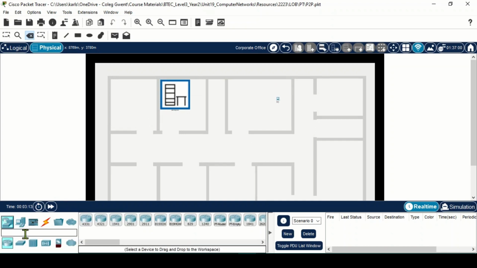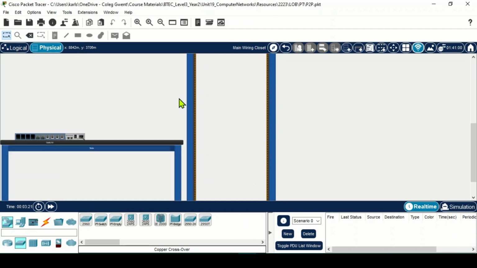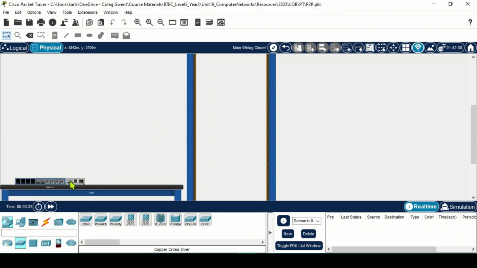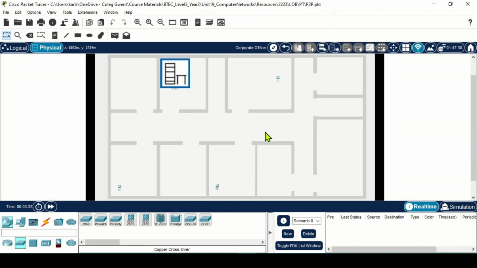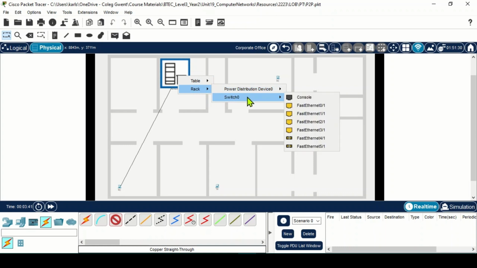So under network devices and switches, a PT switch, we're going to put in the wiring cabinet. It's been added to the table. Make things a bit tidier by putting it in the rack. And then we are going to go back a layer. So from the table, you should know that when we're connecting to similar devices, we use a straight through.